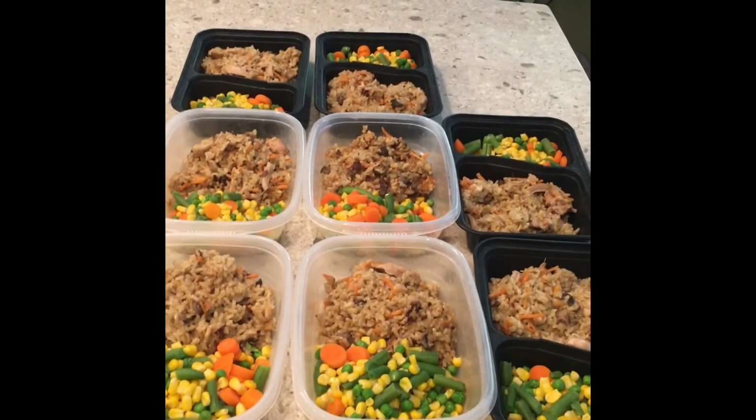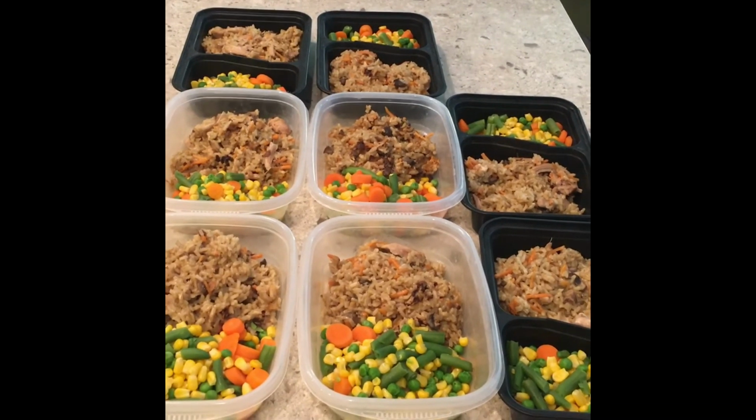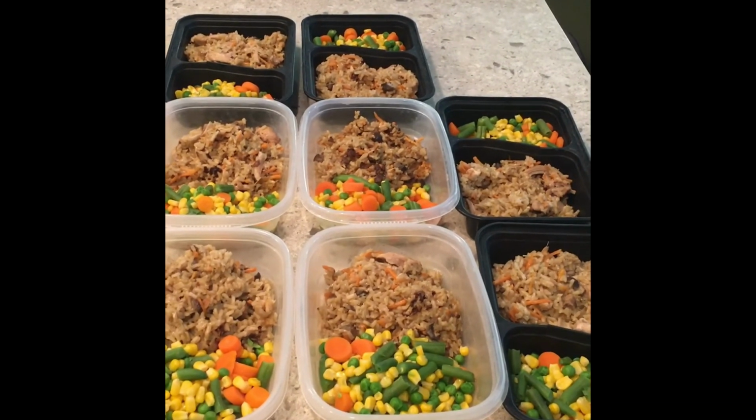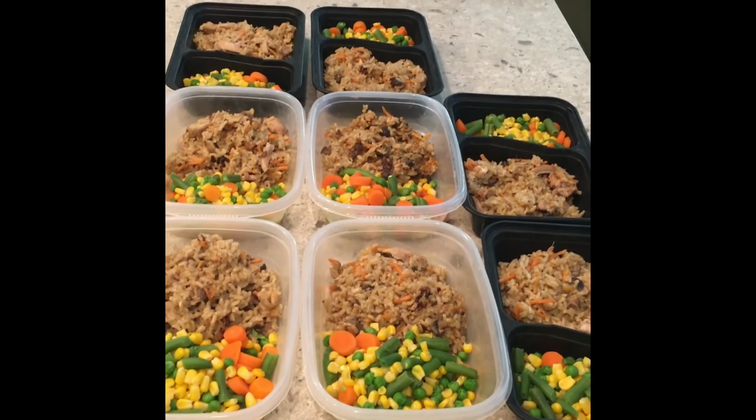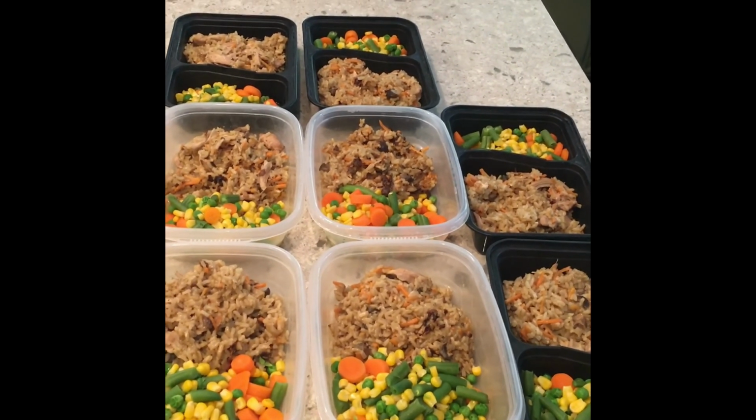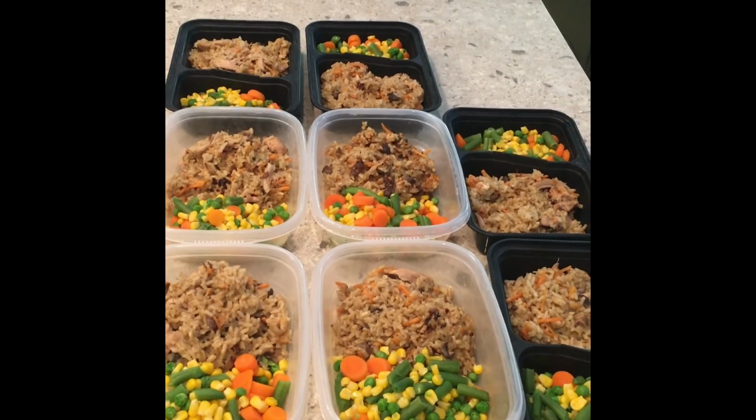Threw some mixed vegetables in there because I like some filler, and it helps out with some of my micronutrients. So just some more stuff to keep me full, but looks pretty good. Obviously I'll be eating a lot of this, so hopefully it tastes good.